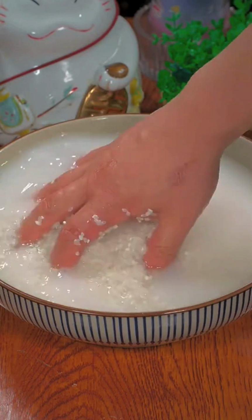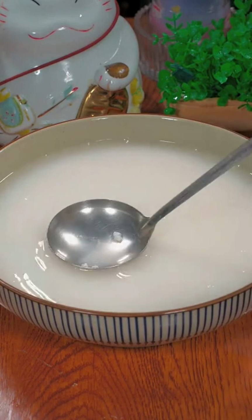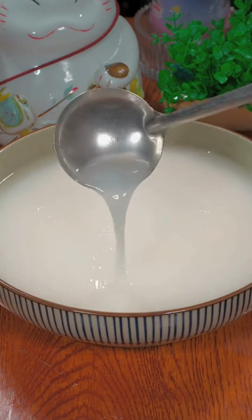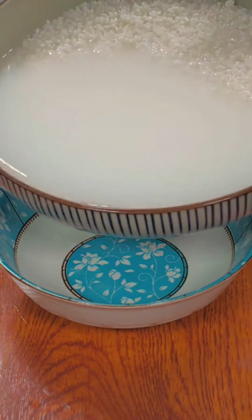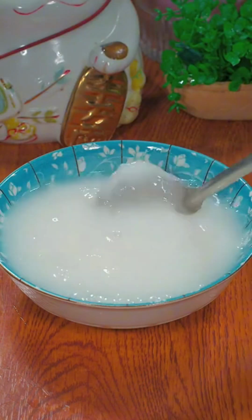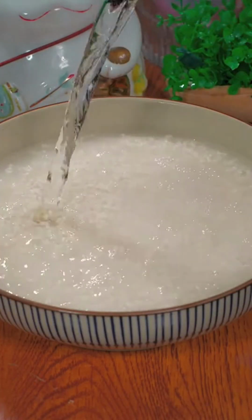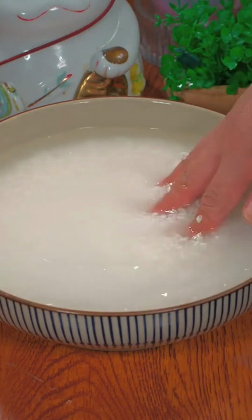Many people just pour the rice washing water down the drain, which is a waste. In fact, rice washing water has many uses. It is alkaline and contains abundant protein and trace elements. So, don't waste it. It can be used for washing vegetables, meat, or even watering plants. After washing the rice, add an appropriate amount of fresh water. No matter what type of rice you are using, rinse it only twice at most. Many people wash the rice multiple times, but this is actually incorrect, as it causes the loss of nutrients.